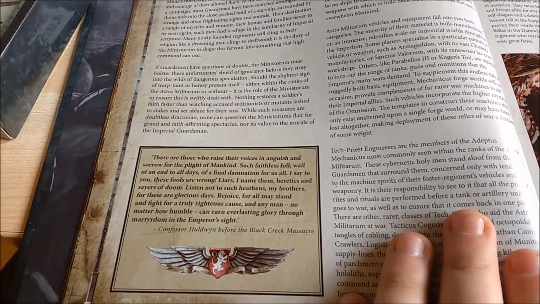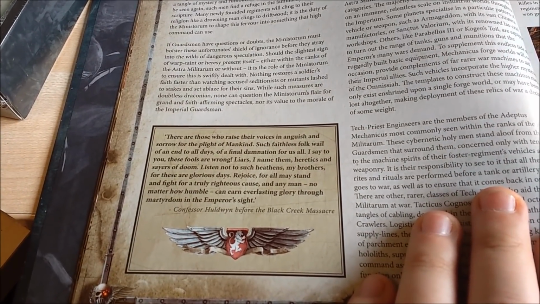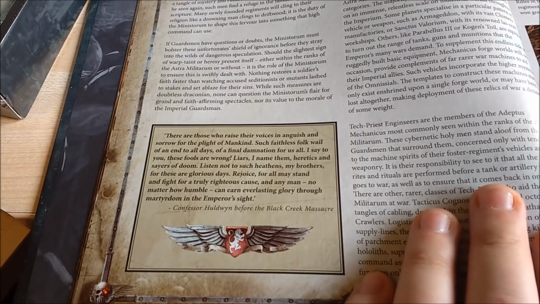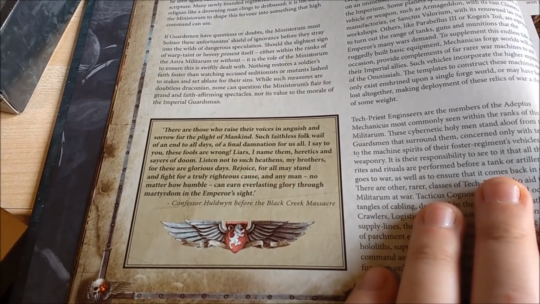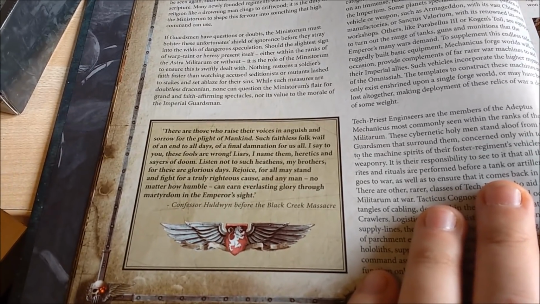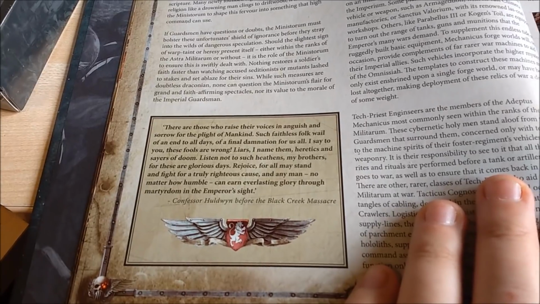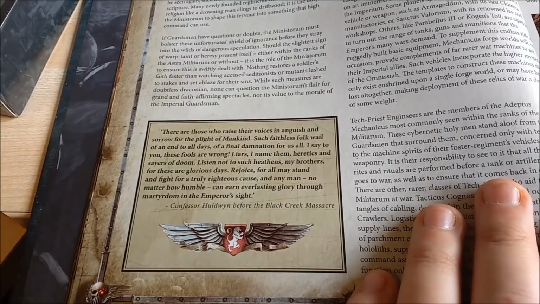Again, a brilliant quote here. There are those who raise their voices in anguish and sorrow for the plight of mankind. Such faithless folk wail of an end to all days, of a final damnation for us all. I say to you, these fools are wrong. Liars I name them, heretics and sayers of doom. Listen not to such heathens, my brothers, for these are glorious days.